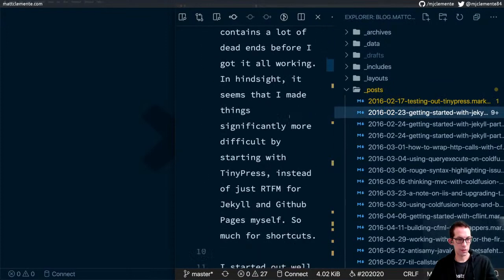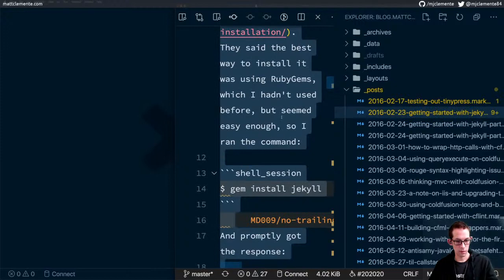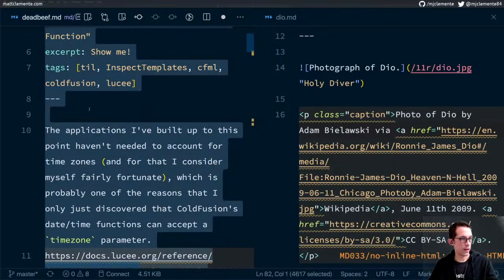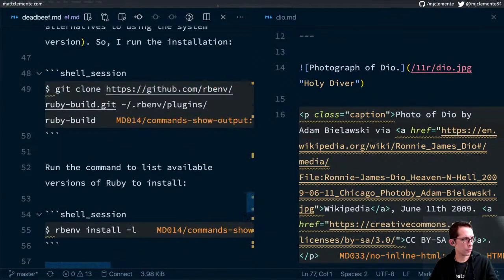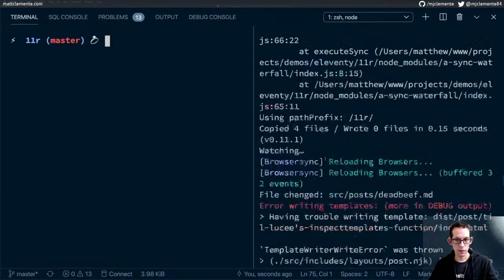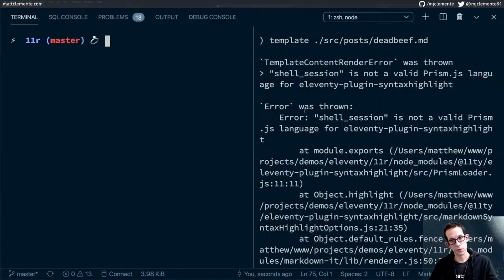Maybe one that has some syntax highlighting though. Let's see what this does. Did I get any quadruple? No, okay. Back down. I think we got another error because of shell.